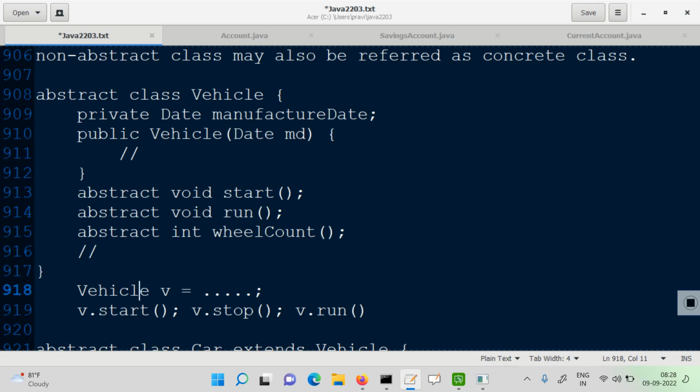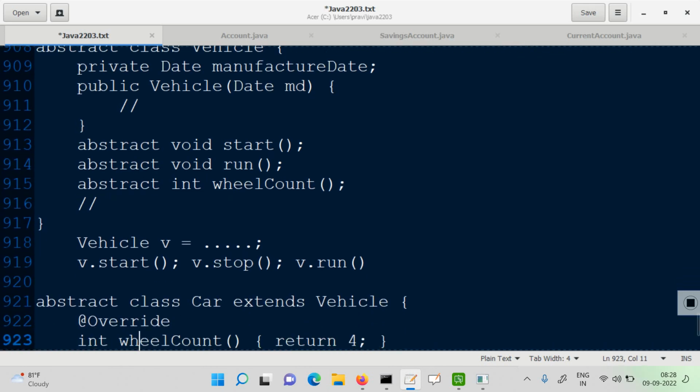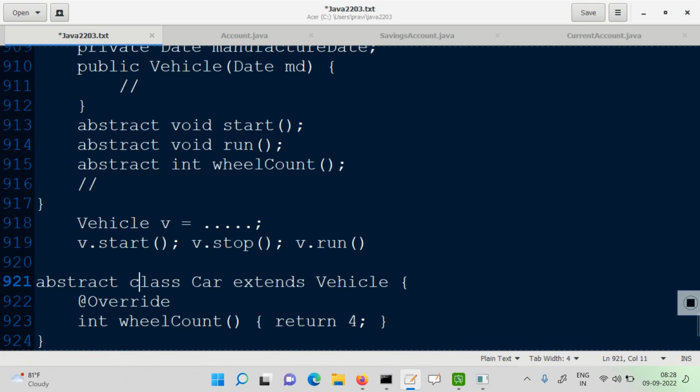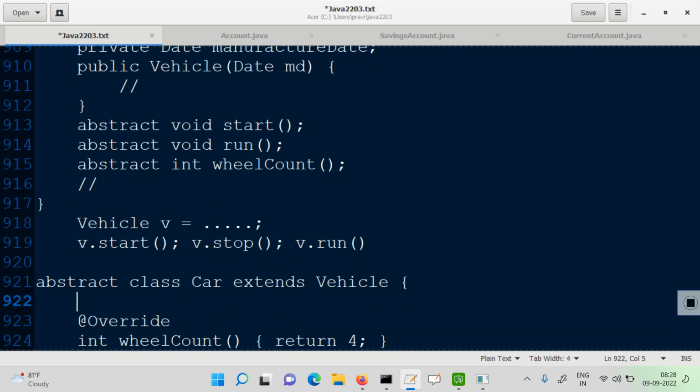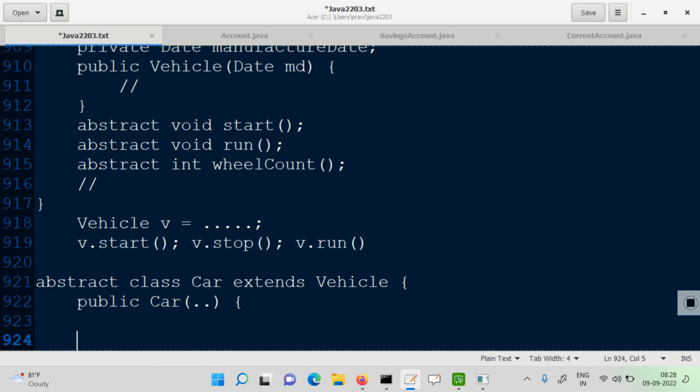The constructor will be used from the subclass. The subclass will always be using the constructor of the superclass. We understand that. So a public someone says, oh, this is car. Maybe you are taking some inputs. I'm not writing about that, but it is using super as the first thing.